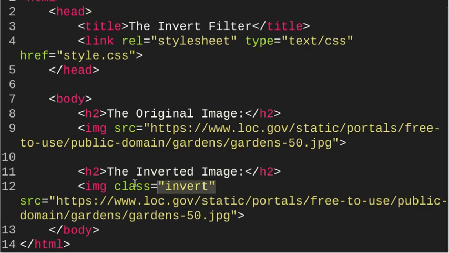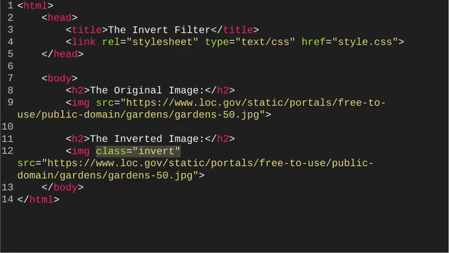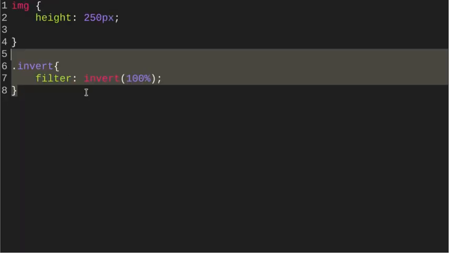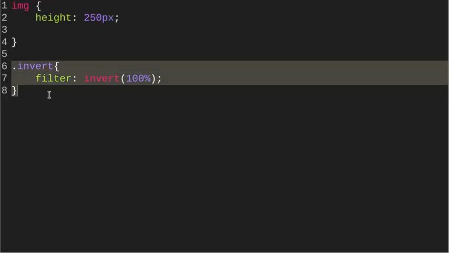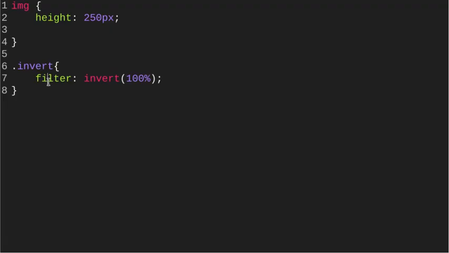Did we? Yeah, we gave this a class too in the index, so you'll need that as well. Let's see if we can show all of it. There we go. So you need the class invert, and then once you get it made, then in the style sheet, you'll use the invert class and then apply a style to it. Okay. And of course, in this particular section, we're dealing with filters. These, of course, are not all the filters that you can use, but this is at least one of them.